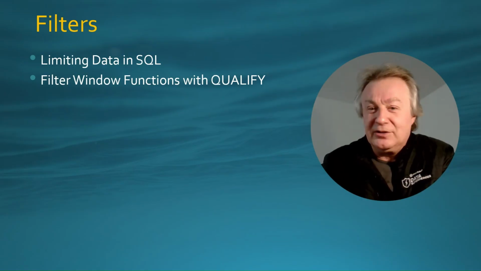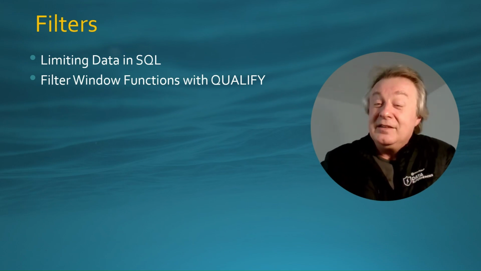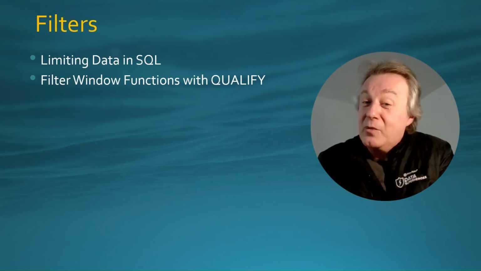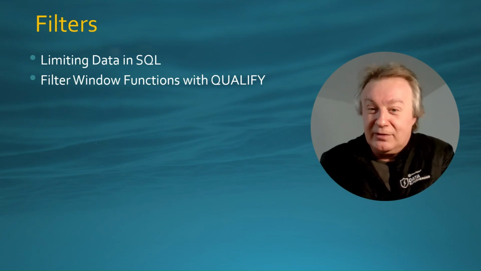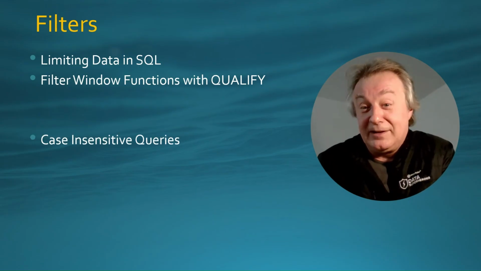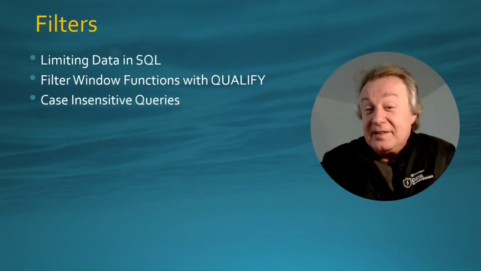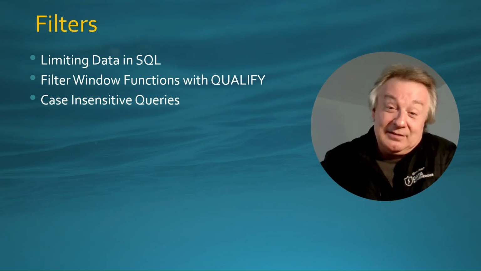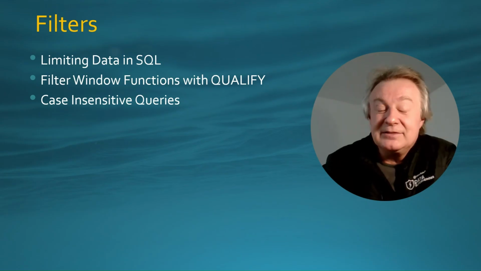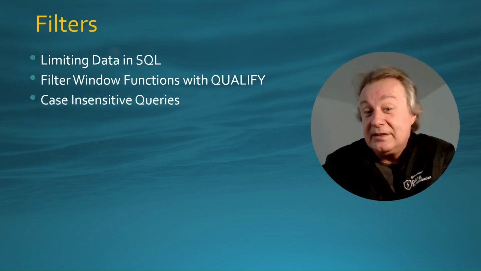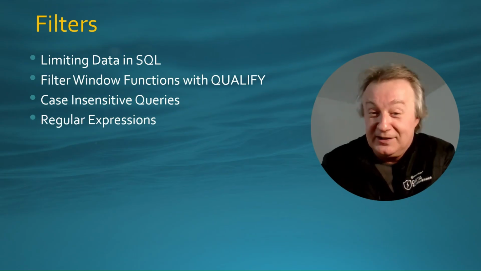Okay, I'll not tell you what it is, but if you try to use in the where clause a window function call or a reference to a window function call, it will fail. Case insensitive queries. Okay, yeah, I'll tell you about ILIKE and upper, lower. How do you get case sensitive, case insensitive queries?